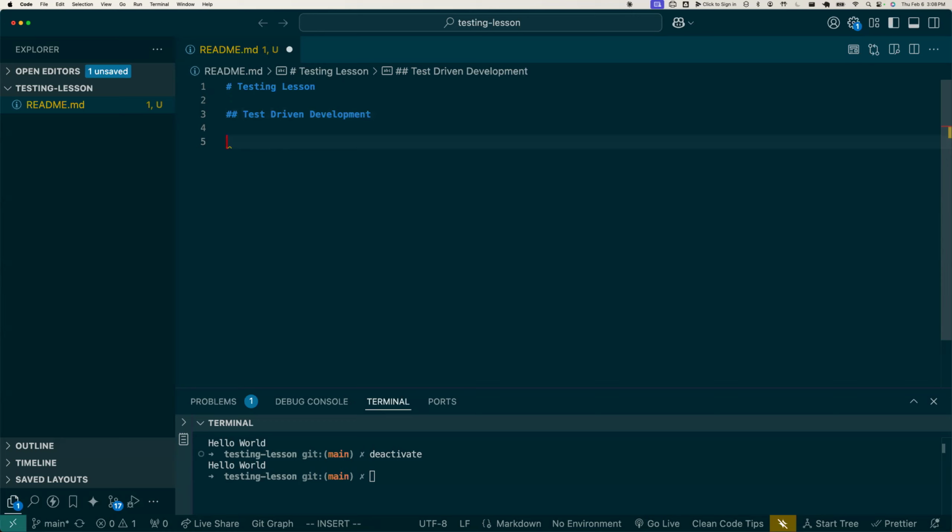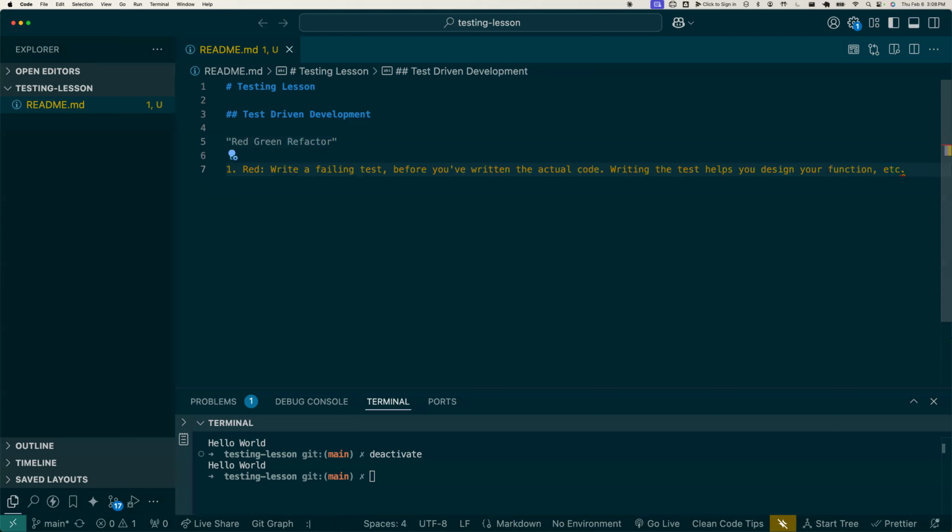Cool. So there's this term: red, green, refactor. Write a failing test before you've written the actual code. Writing the test helps you design your function or whatever code it is.